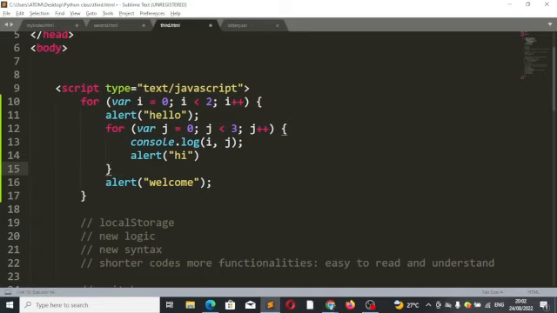Once JavaScript sees the end of that loop, then it will go back to the beginning of that loop. Understand that that was why we have loop, to repeat something. Once you get to the end of a loop, then JavaScript will jump back to the beginning of that loop. Where is the beginning of this loop? Line 12. Good.